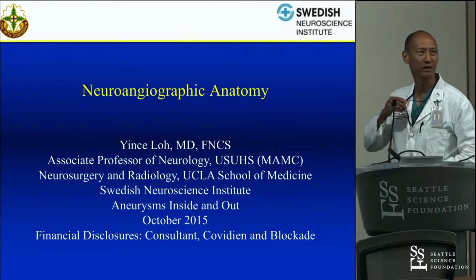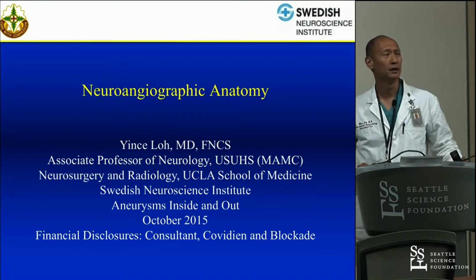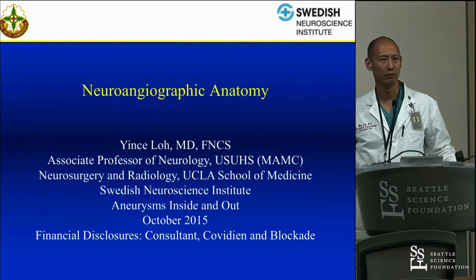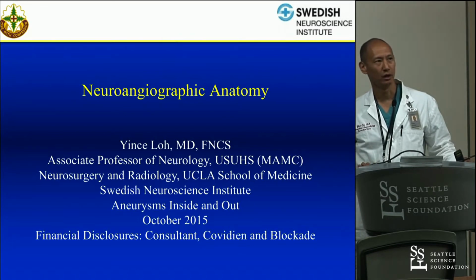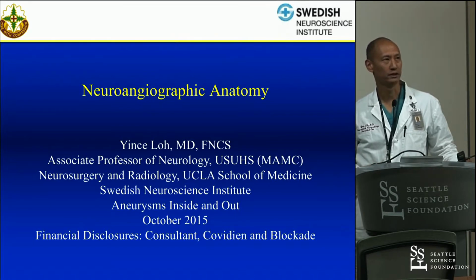My talk is actually about neuroangiographic anatomy, so I'm not going to get into a lot of the detail. A lot of the nomenclature may be similar, and some of it may be different from the surgical anatomy. Whenever I see something in an angiographic book, and then I look at something that Rhoton writes, sometimes there are differences. So just keep in mind this is from the angiographic perspective.